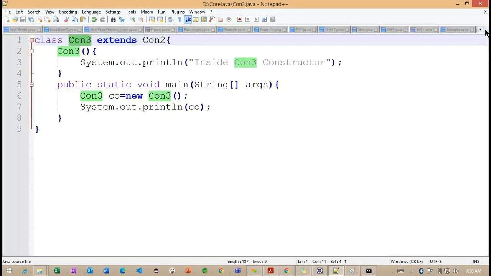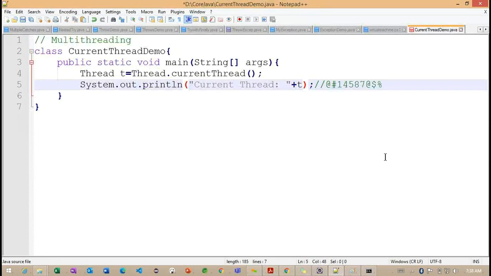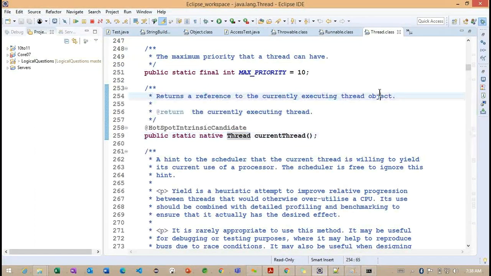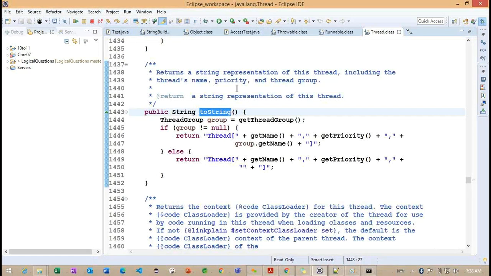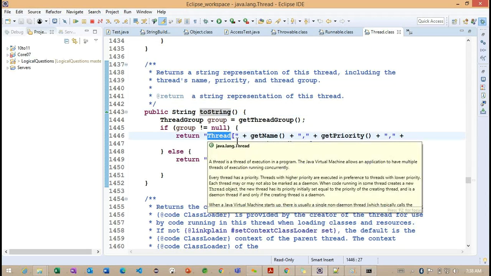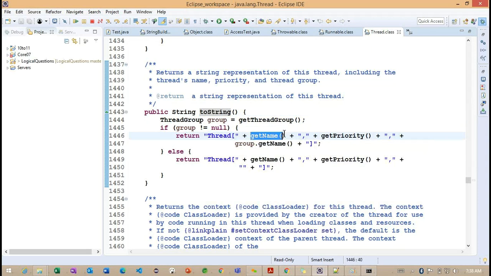Any idea? Okay. So here now we need to understand the toString method. Getting the point? ToString is important here, because in constructor 3 we did not implement any toString method. The same thing you can observe in the thread class toString method. So they are working with a thread: one open brace, name of the thread, priority, and group of the thread, group name. Getting the point?